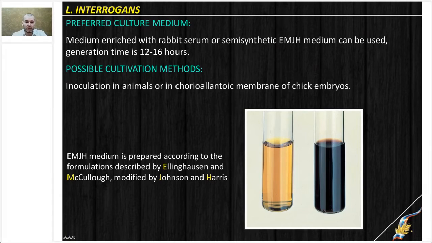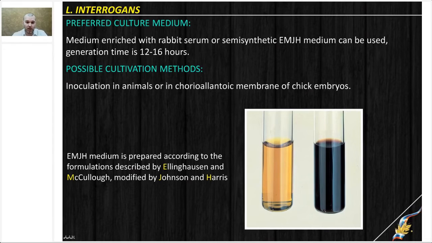The culture medium is semi-synthetic with the addition of rabbit serum, and bacteria can grow there. The native culture medium is transparent and has an orange color, as you can see in the left part of the picture. When bacteria grow in the culture medium, it becomes non-transparent and darker in color, almost black. So the same problem as with other spirals: the bacteria is very difficult and has a complex structure of cell wall and bacterial cell. The doubling time is about 12 up to 16 hours. It means that bacteria can multiply only twice per day.